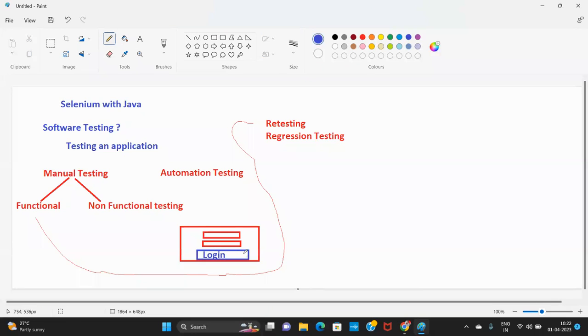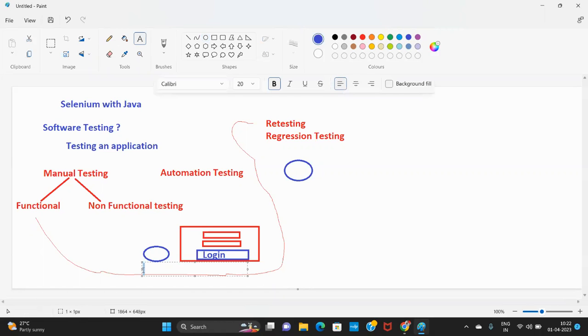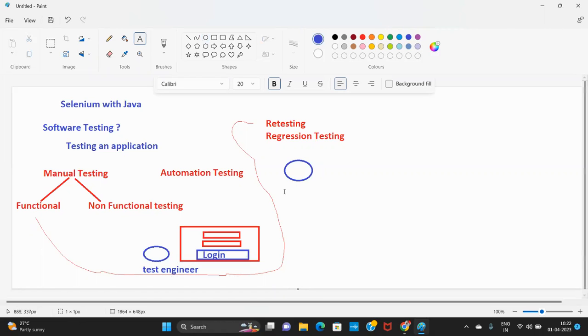Immediately you go to the developer. This is the test engineer, and this is the developer.